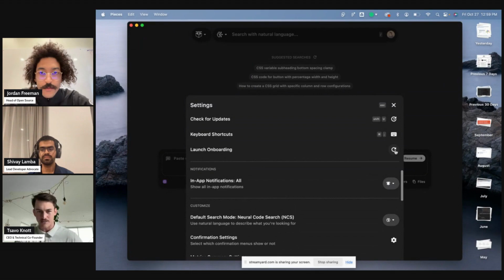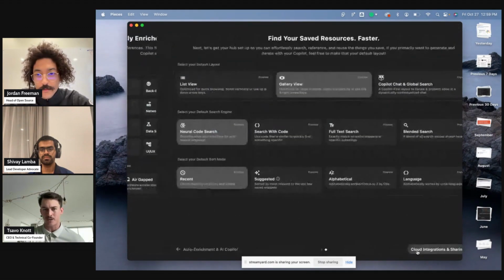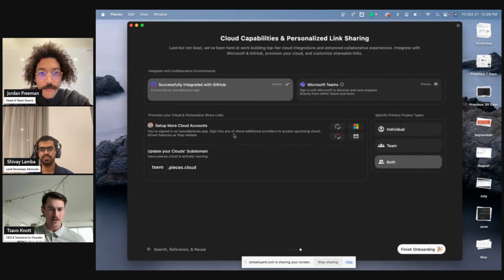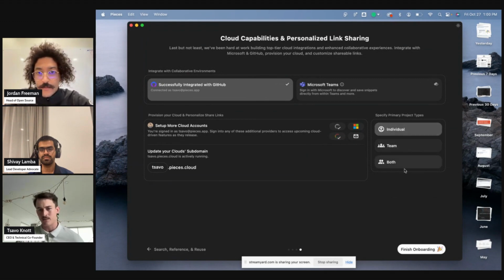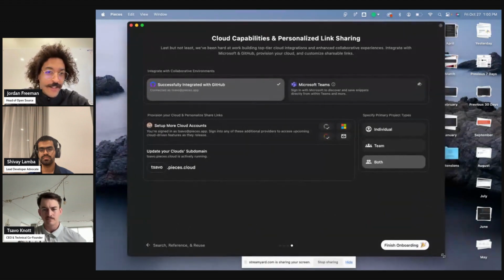But for Dreams AI, I think I can help you out here. So if you're on the last screen, you've selected some of your stuff. Blended, advanced, high levels of enrichment. You come in, you select your default views. If you're on this screen, you don't necessarily need to fill any of these out, or these up top. I think you just want to select your primary one here, and then you're asked, hey, am I an individual, teams, or both? That just helps the Pieces system know whether to add related people to your stuff or not. And then you should be able to click that finish onboarding button. Yeah, I believe that's the only one that's required on there.